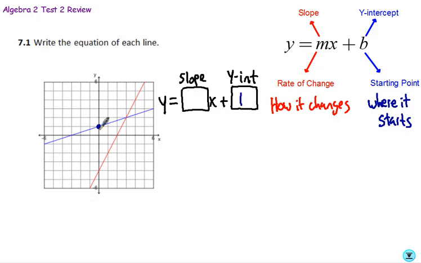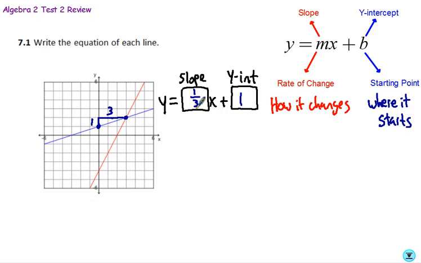To figure out the slope, how it's changing, just like you read from left to right, we look at graphs from left to right. So I'm not going to be looking backwards, I'm going to be looking forwards. I'm looking for a corner. That's a little less than half, that's a little more than half. Oh, bam, right there, there's a corner. Then I count how many up and how many over. It looks like up 1 and right 3. So my slope would be 1/3.